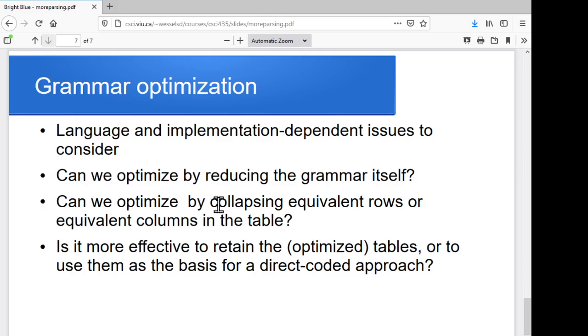Can we do things like take equivalent rows and equivalent columns in a table and collapse them? Is there a way to optimize what we're doing, to retain optimized information? Can we make use of table information to improve our direct coded approaches? For whatever style of implementation we're looking at, what can we do to optimize our behavior based on that?